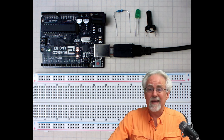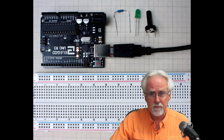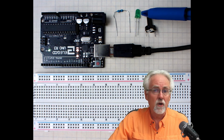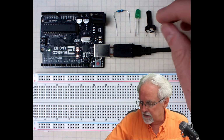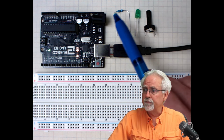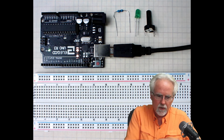So in order to do this, what are you going to need out of your kit? Let me get out of the way a little bit here. And because you've been working so hard and making such exceptional progress today, you are going to be allowed to use a green LED, celebrating your success. Up until now, we've used red LEDs. Today, you may use your green LED in celebration of your progress. We're going to use the potentiometer and we need a resistor to put in series with the green LED.